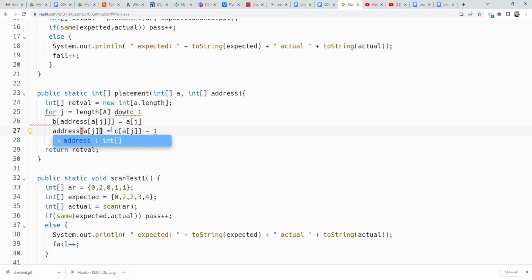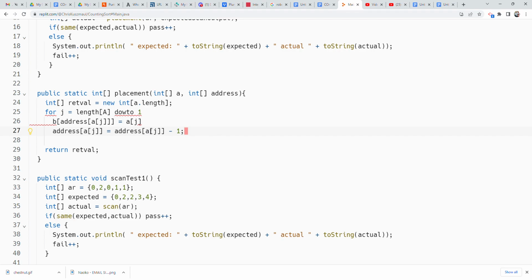And we start to see almost immediately that we decrement the address, we decrement where we're going to be putting things by 1 on each iteration. Line 27 is going to be executed, and this just reduces the value of address at the location A of j by 1. So this line of code, line 27, is a little bit more understandable.